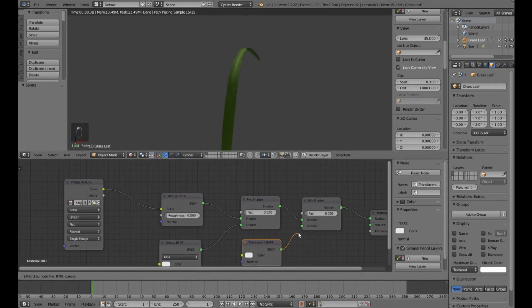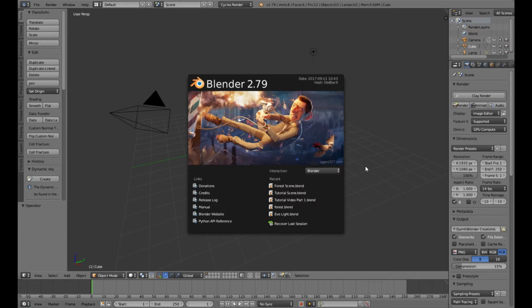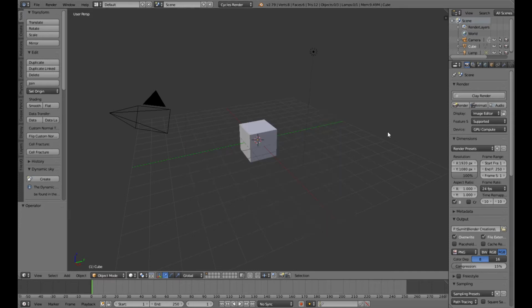So let us get back to work and let us open Blender. So here I have opened my Blender. I'm using Blender 2.79 and let us get started by just clicking away here. The first and foremost thing that I will be doing is to turn on my screencast keys, so whatever I am doing will be displayed right here.